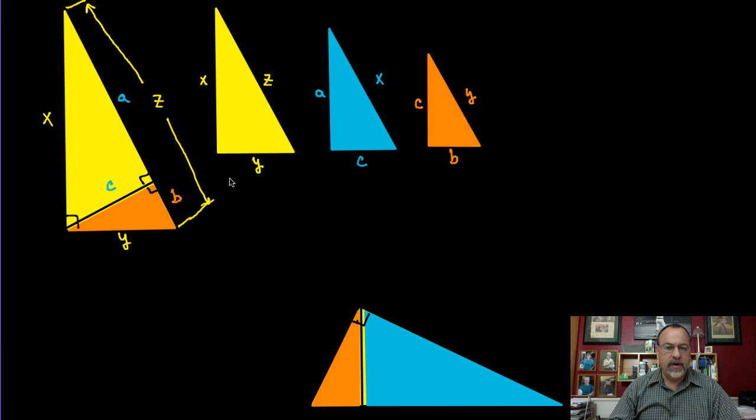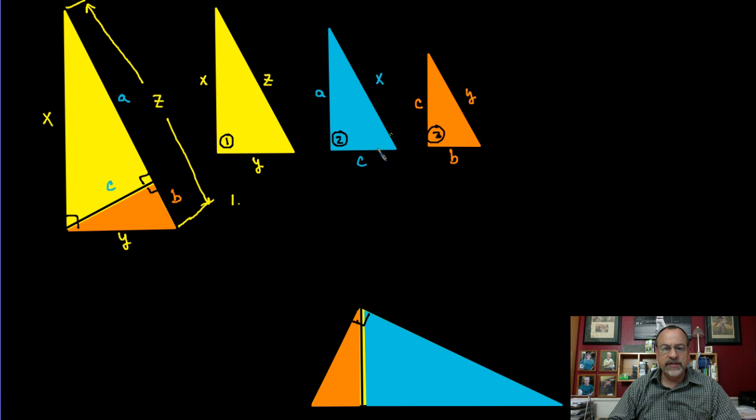So let's look at three properties that are true from this original one. Now I'm going to label these triangles. Let's label this original triangle as triangle 1, and we'll label this blue one as 2, and this orange one is 3, just so we can keep those straight. So we have this original right triangle where we draw an altitude to the hypotenuse, and then we have these different lengths within that triangle that we are going to be able to determine using the similarity of these three triangles.